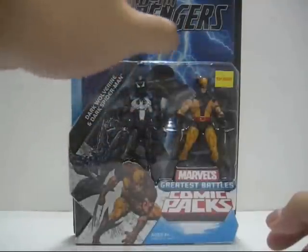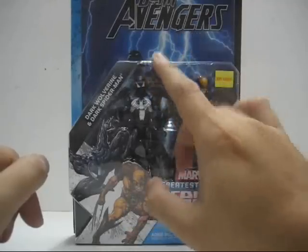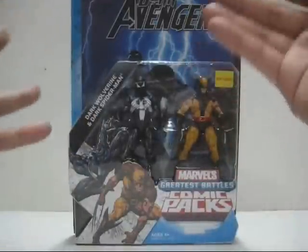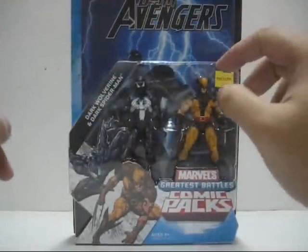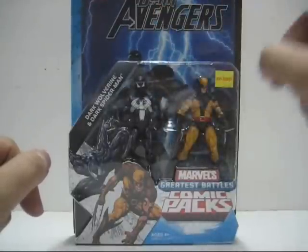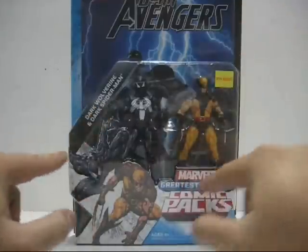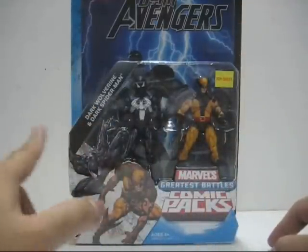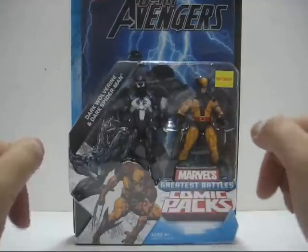You will notice at the front part of the packaging itself, you got a comic book of the Dark Avengers issue number 1, and at the back, in the plastic bubble there, you have these two figures. Of course, the comic packs don't come with the base stand. I really wish they do, but usually the comic packs never pack in the base stand. You've got the Mac Gargan Dark Spiderman version, and you've got the Daken figure there of Wolverine. At the bottom you've got two nice artworks of the Dark Spiderman and Dark Wolverine, and here they stated Marvel's Greatest Battles comic pack.